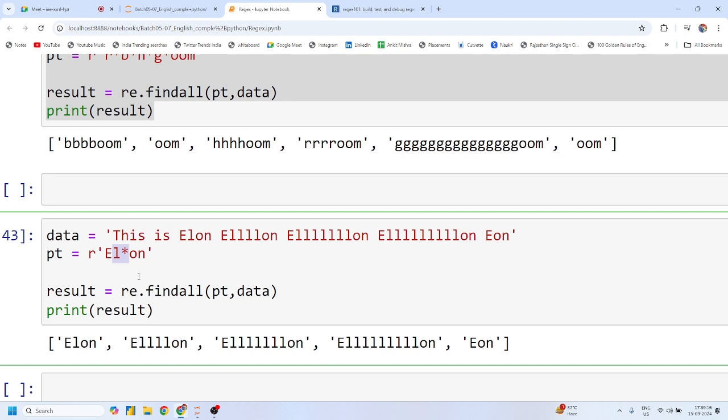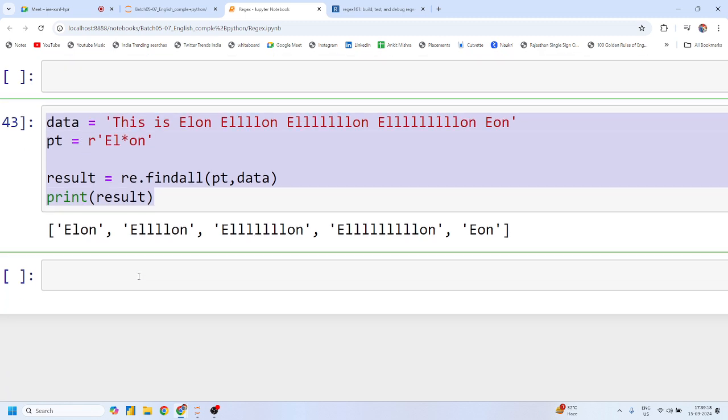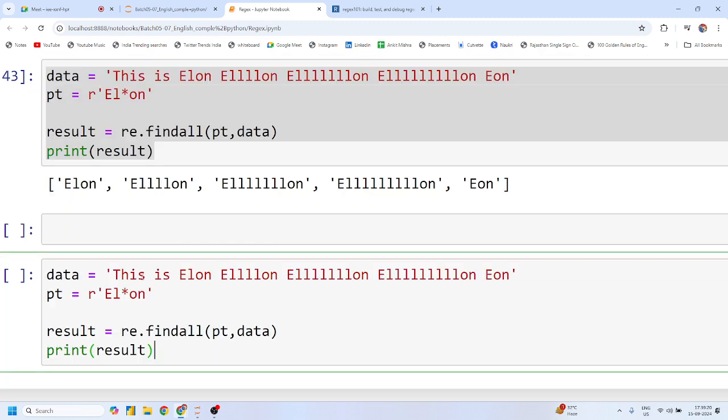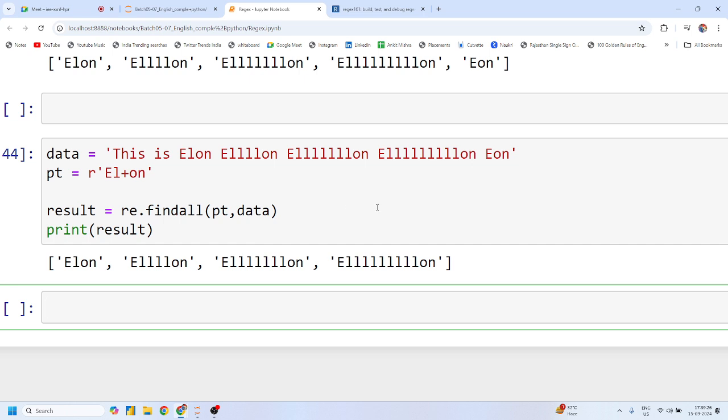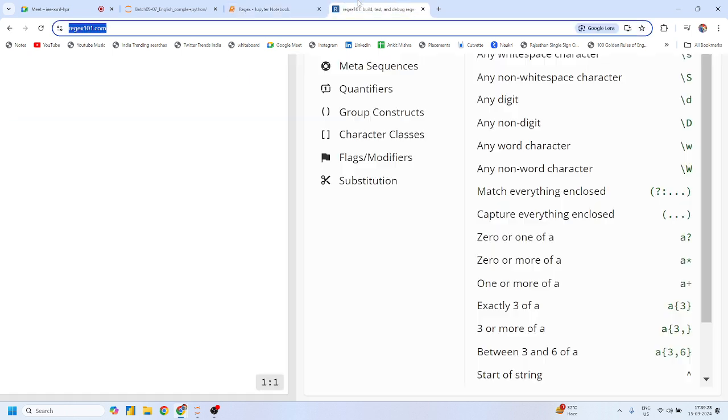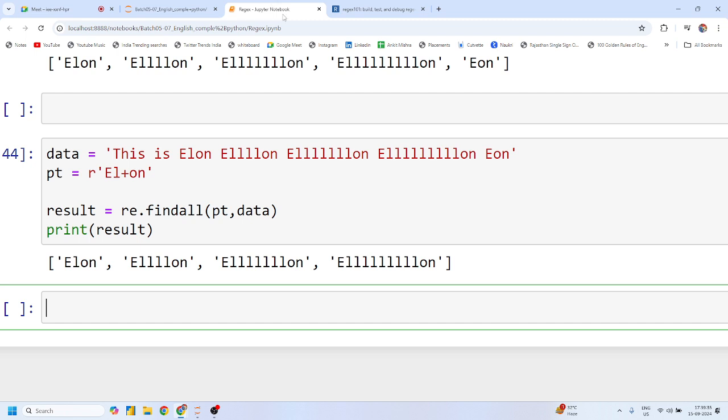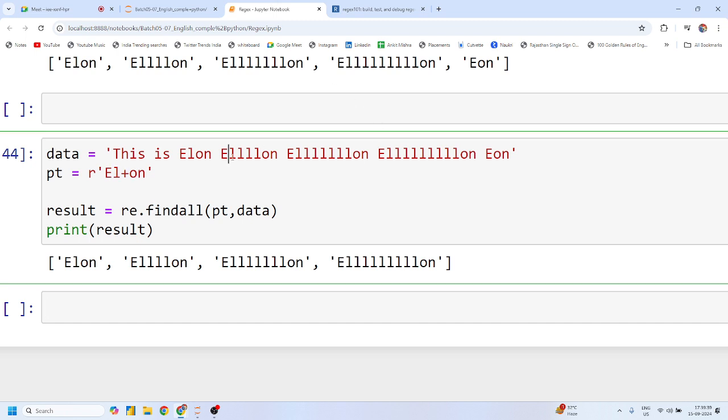But suppose I want this, like you have to give only results which include all the characters, right? Then instead of this star, you simply put plus. Yes or no? And plus will try to find that there should be at least one A or one L, one or more of A. If it is just one time, then consider this as a part of the result. If it is more than one time, it should also be a part of that result.